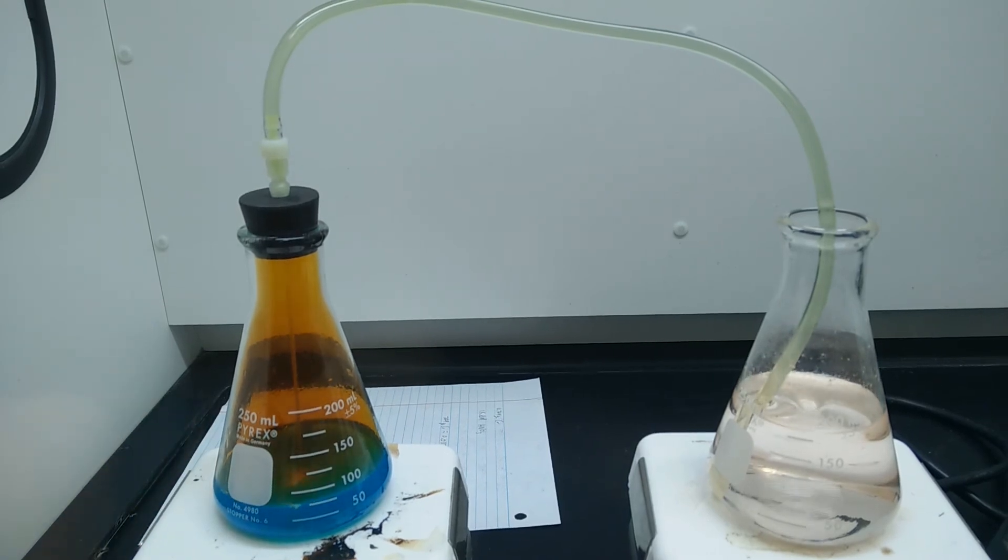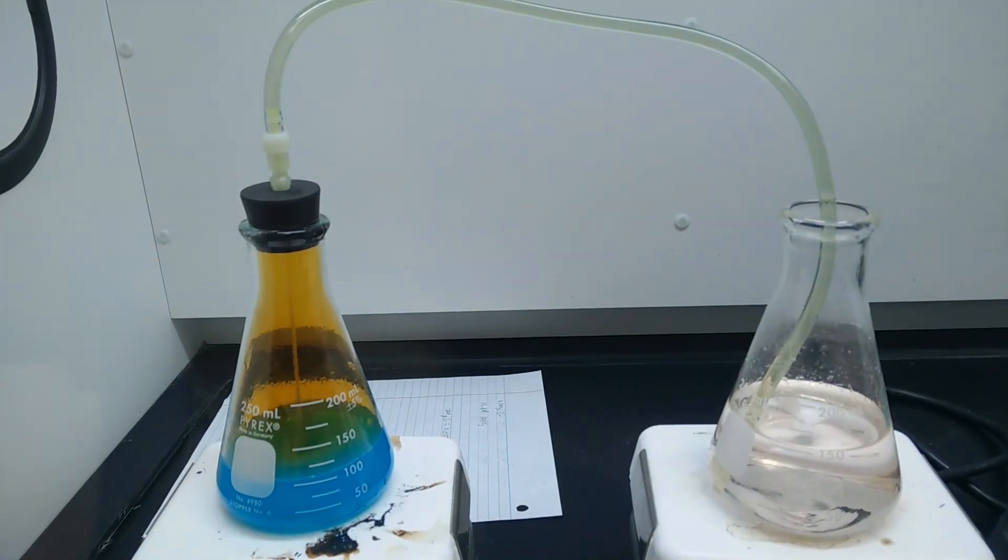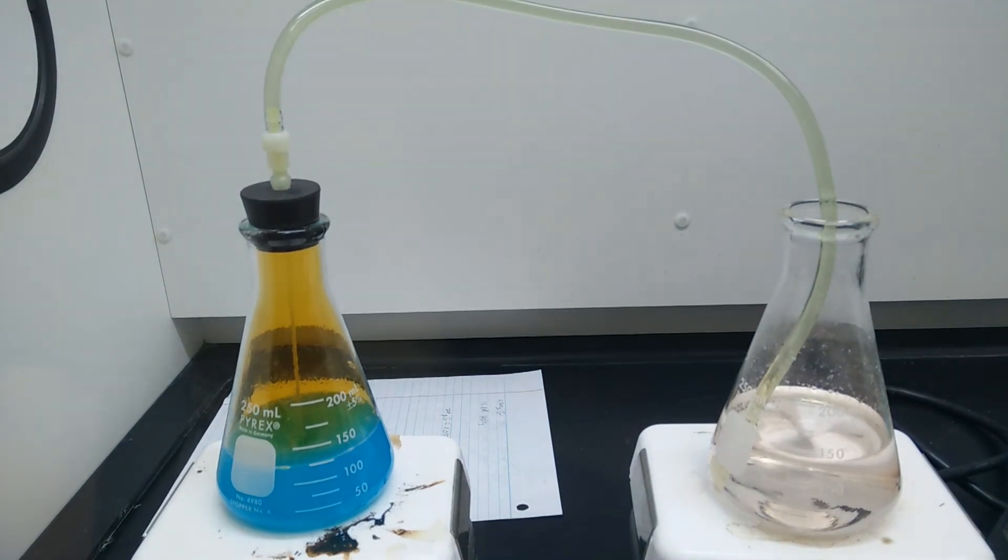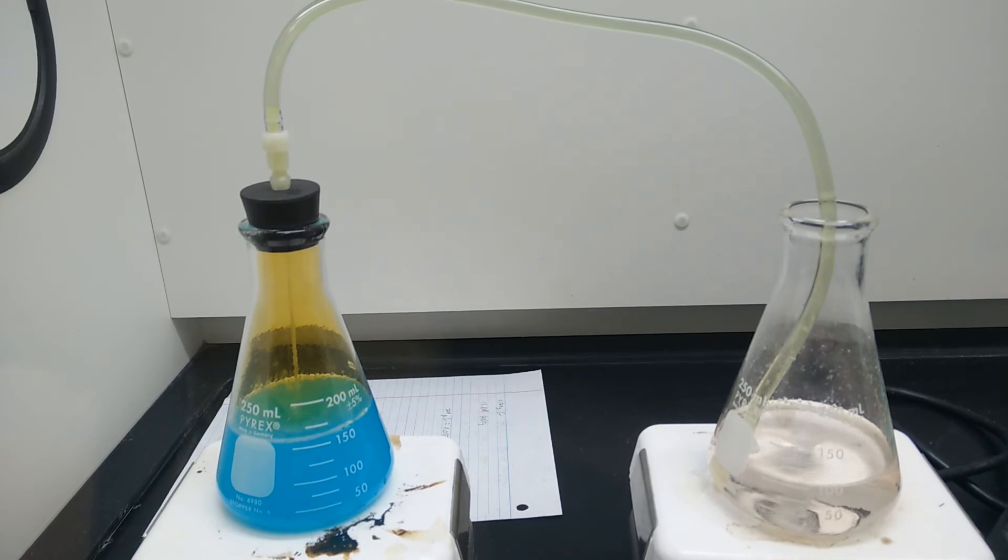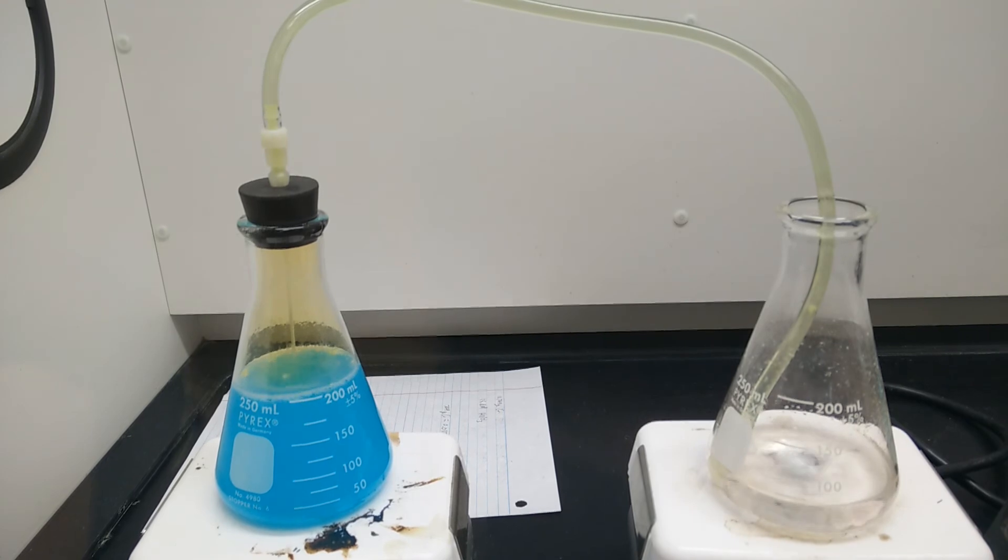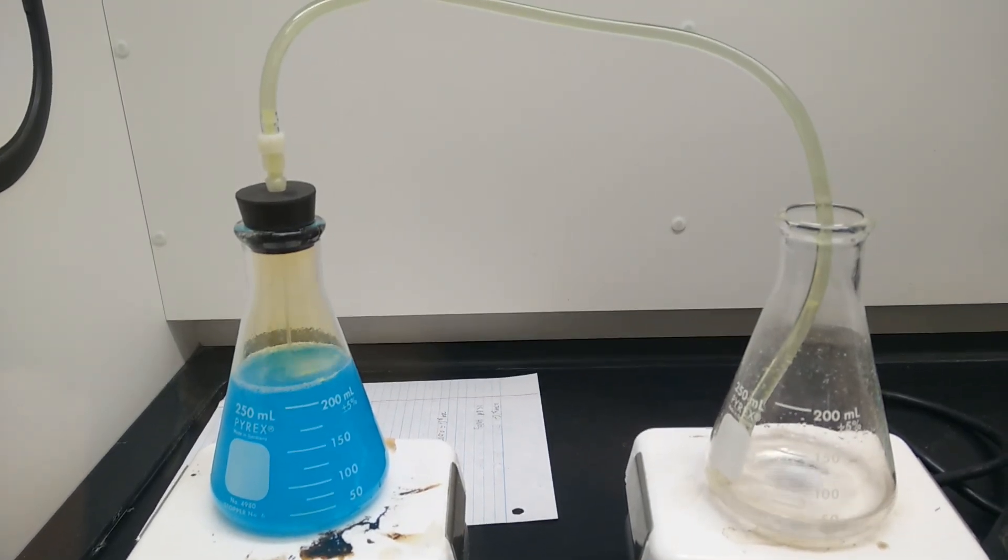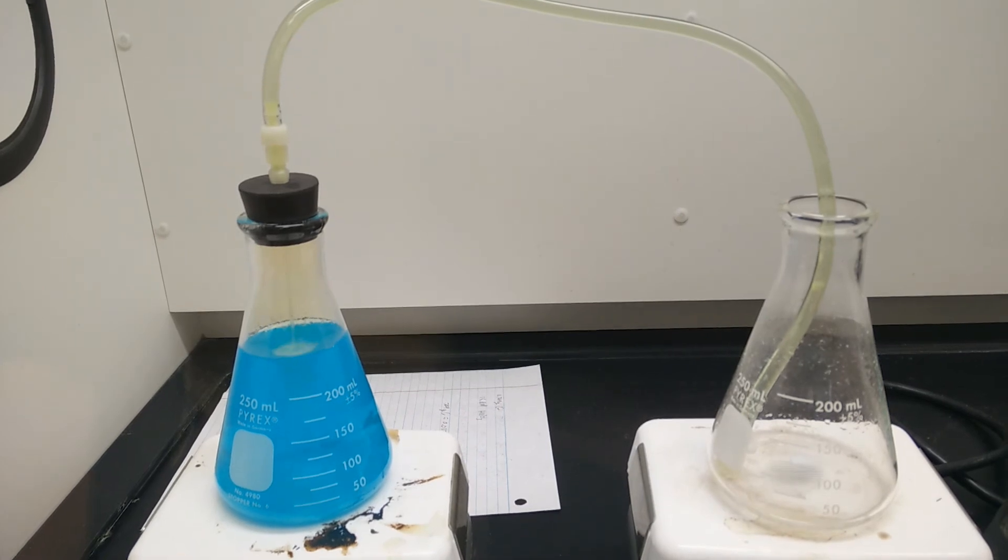As the water level rises, we see that the once green solution becomes blue. This is due to a so-called ligand exchange. When the water level is low, there is a very high concentration of nitrate ions in the solution, which form a green colored complex with copper ions. As the volume of water increases, the copper nitrate complex breaks apart, resulting in a colorless nitrate water complex and a blue colored copper water complex.